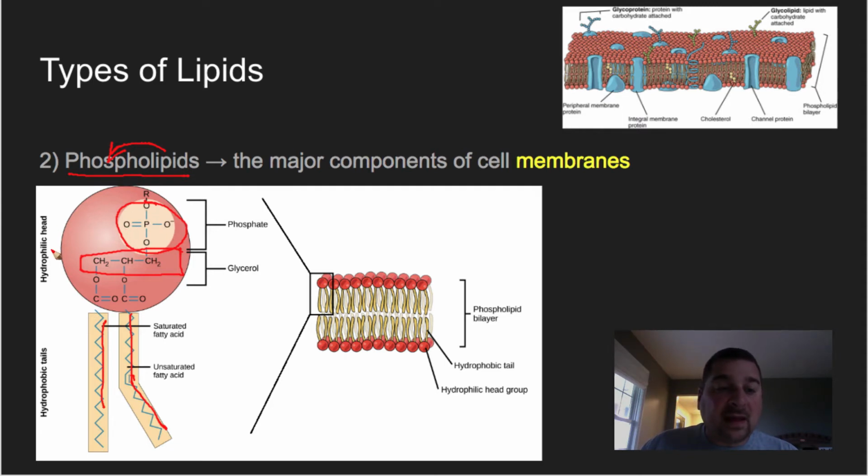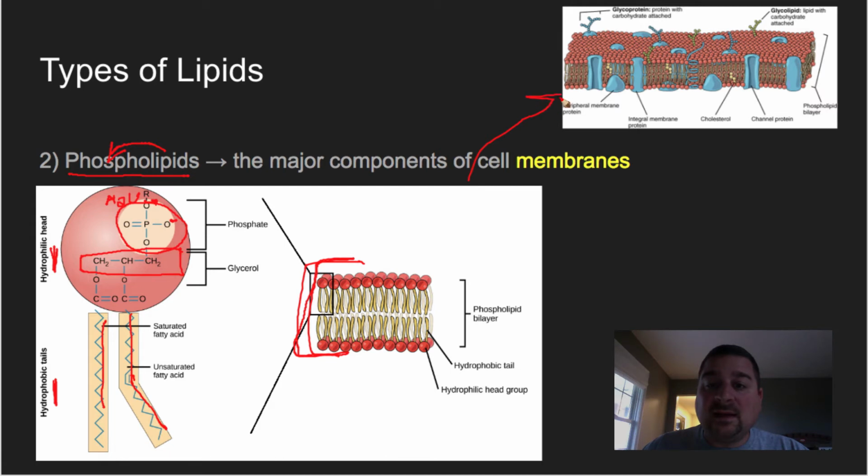That phosphate group makes what we call a hydrophilic head, because the phosphate kind of hogs the electrons, so this is going to be slightly charged here. This is going to love water out here. These are hydrophobic tails, and we'll learn more about this in the cell chapter. When you drop them in water, they make this double-layered membrane that goes all around our cells. So plant cells, animal cells all have this membrane, and even the smaller pieces and parts of the cell have this double-layered phospholipid bilayer membrane.